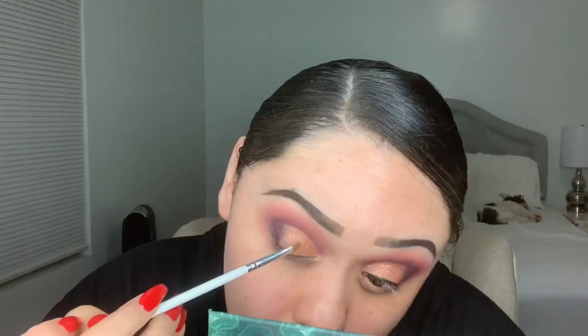That is done. We're going to wait for the eyeshadow to dry. Because if you try to blend out the shimmer with the matte eyeshadow, it can get really messy. So we're going to let that chill, and then we're gonna blend out these edges so we don't have any harsh lines.